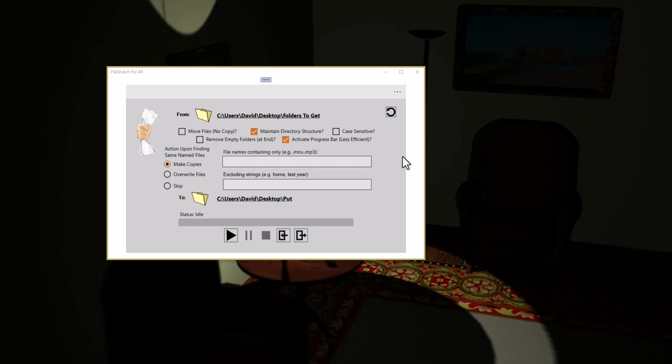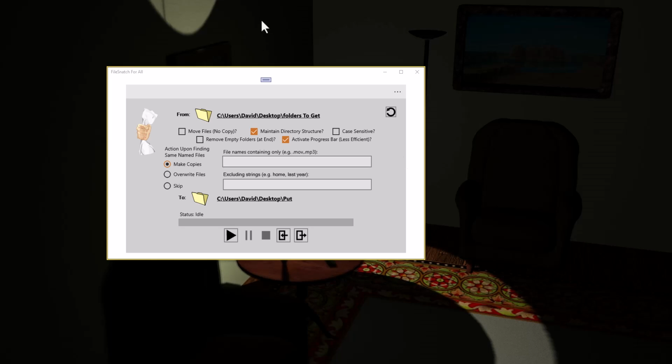So let's say you have a bunch of image files, but you want to separate the JPGs from the GIFs or the PNGs or whatever. This is a utility that can help you sift through all that stuff. As opposed to some of the straight Microsoft products, you can get a little bit more particular with it. So let's take a quick look around.